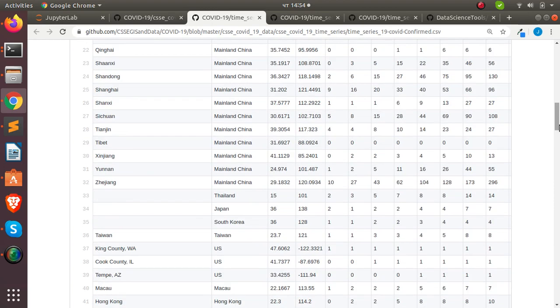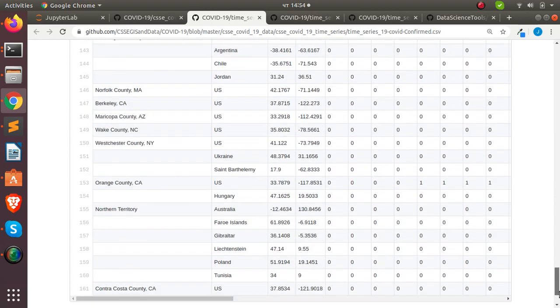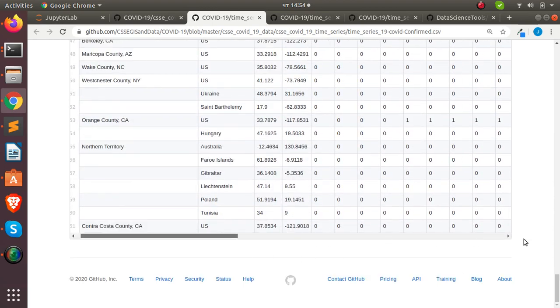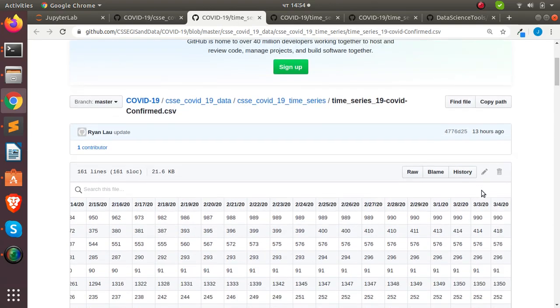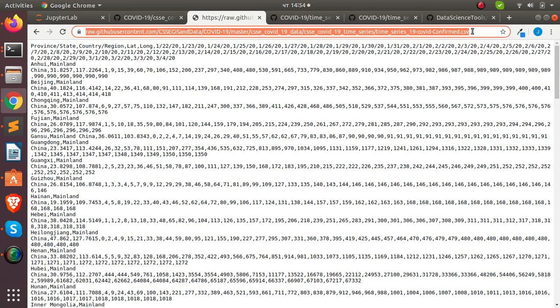So if I scroll down here and check for the current one, let's go to here and come back again. You can see from here that this is 4th of March. That means that they are updating it each and every day. So how do we fetch the new datasets that are being added, and then do an analysis? That's what we're trying to do. So I come back to this place and go to the raw for our confirmed dataset, which is this one. Then I'll copy this one here, and then we'll do some stuff with it.